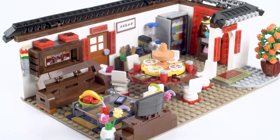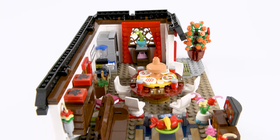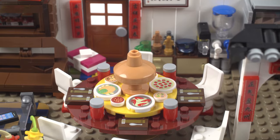If I had to nitpick about it, I think they could have fixed that a little bit better, or maybe expanded the plate just a little bit bigger, or made the table a little bit smaller. I'm not quite sure. It is a little bit crammed there. And then we come to the table.